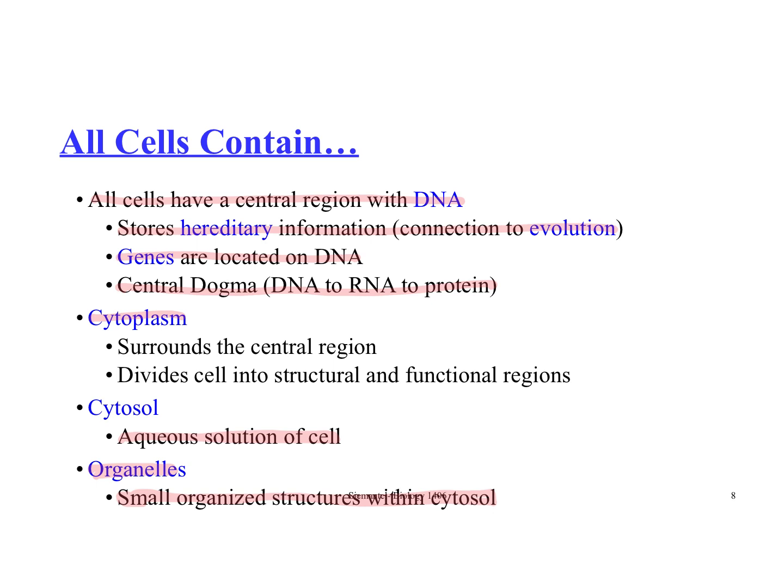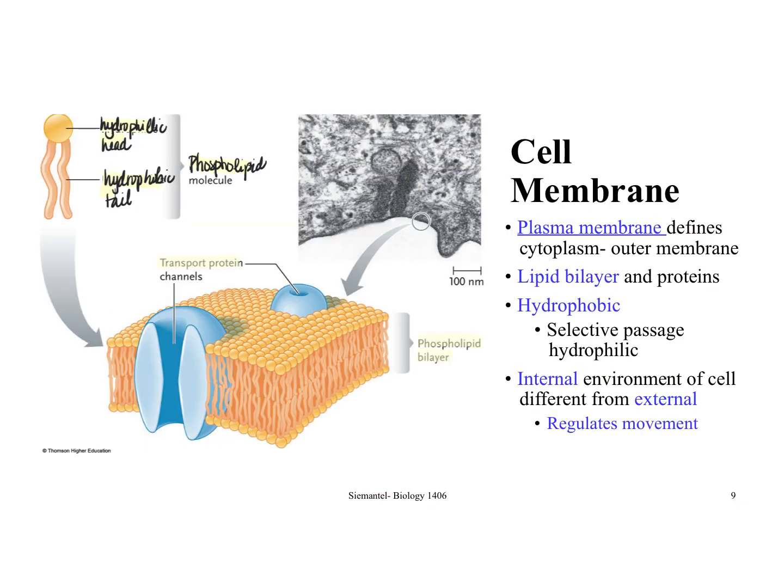Now, for some reason, it's cut off on my slide, but on yours, you should also be able to see that all cells will have a cell membrane, also known as a plasma membrane. And that cell membrane pretty much defines what is inside the cell from what is outside of the cell. So let's look at the cell membrane in a little bit more detail.